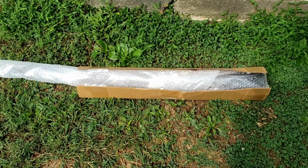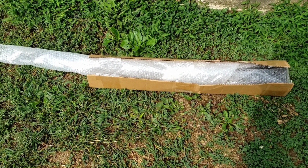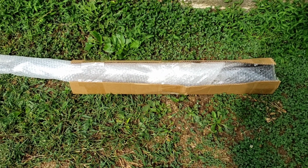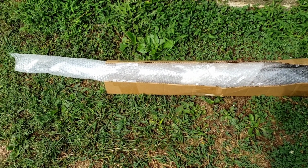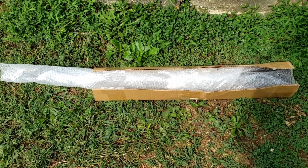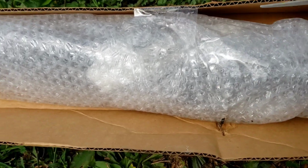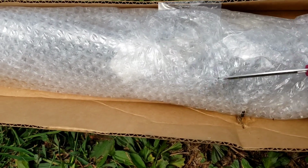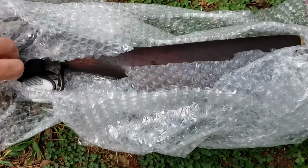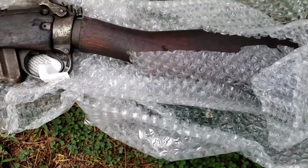Alright, so here's our rifle, exactly as it came out of the box. Pretty standard for RTI's doing things these days. You've got this little triangle insert that prevents the gun from bumping around in the main shipping box, and just a light layer of bubble wrap. So we're going to start cutting through this and see what comes out as we go. Alright, so I've cut through most of the bubble wrap here. Let's take this grungy mess out of this package and see what we got.